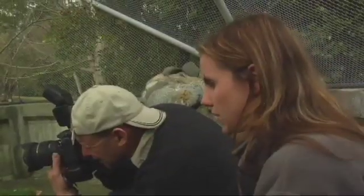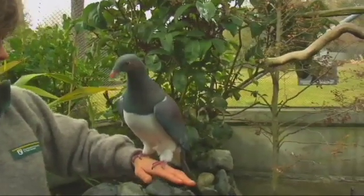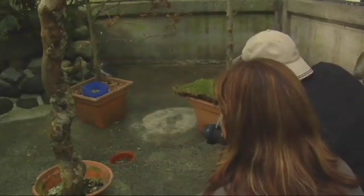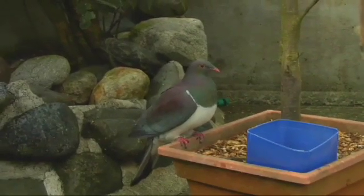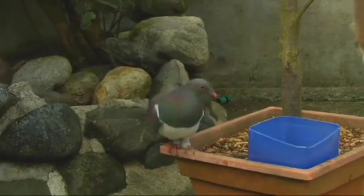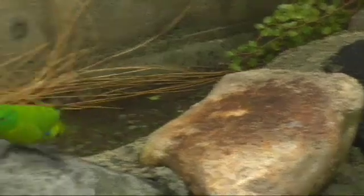Coming to a wildlife park, a good place to practice wildlife photography? It's probably the best place you can do, because you get used to what the birds do, because every bird is slightly different. Like these bigger birds, they tend to sit and wait for a wee bit. We get something like the wee parakeets, they're darting all over the place. Yeah, so is there a trick to these guys? No trick, just take lots of pictures.